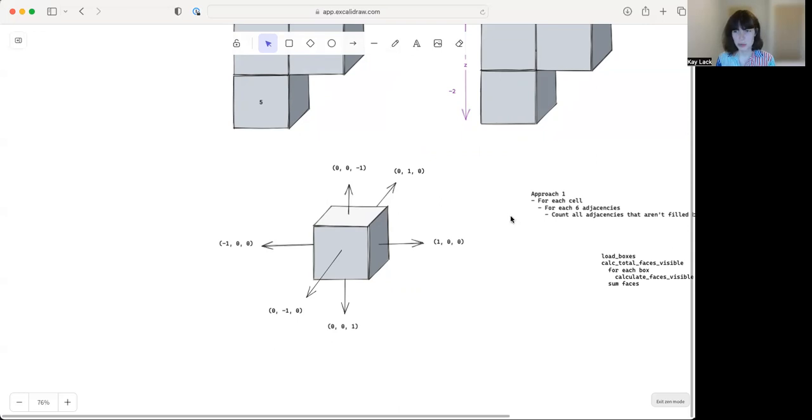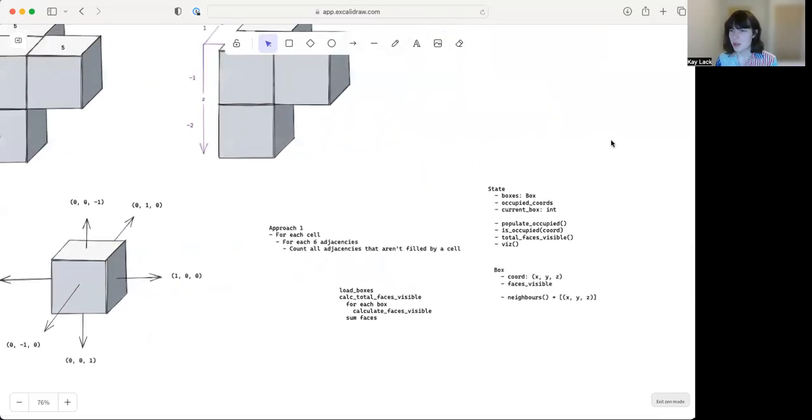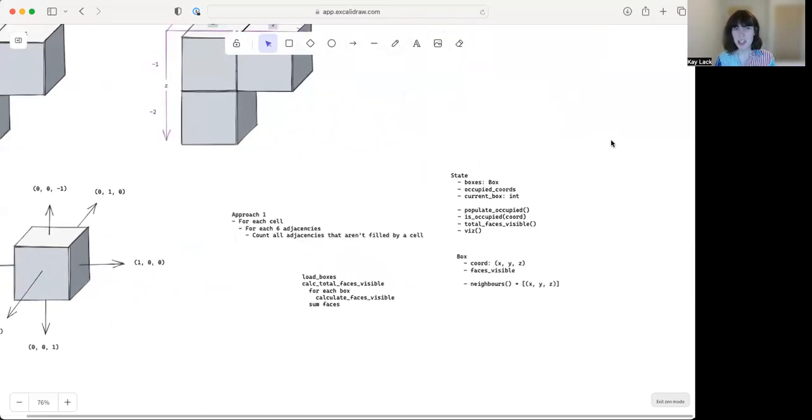So we'll be using a set of coordinates, which makes it much easier, at least for step 1. This one looks, I'm going to now say, deceptively simple. We just need to go through each box, go through each of the 6 faces that it has, calculate forward, back, up, down, left, right, and then check whether those coordinates are in the set of boxes that we have, and then sum them up.